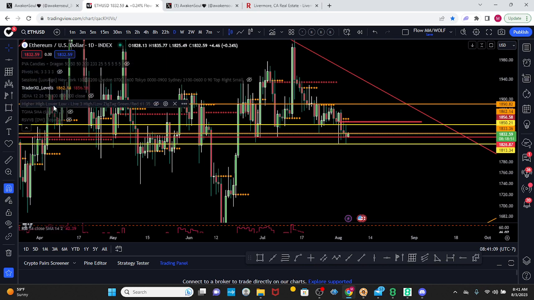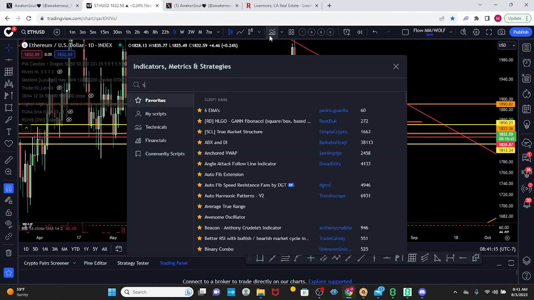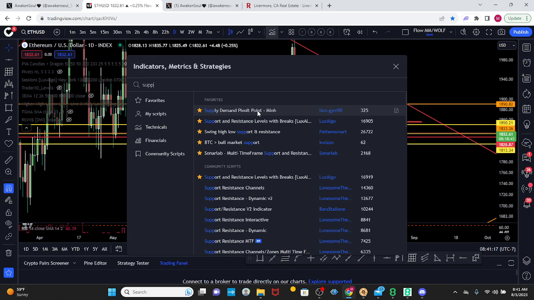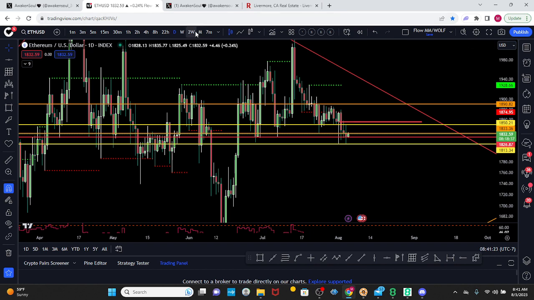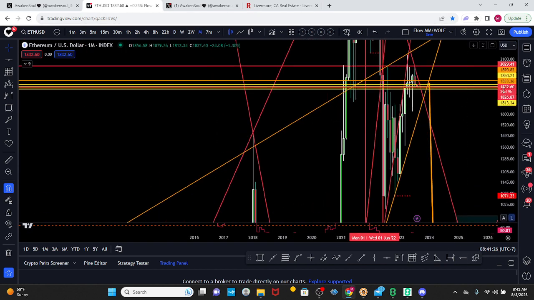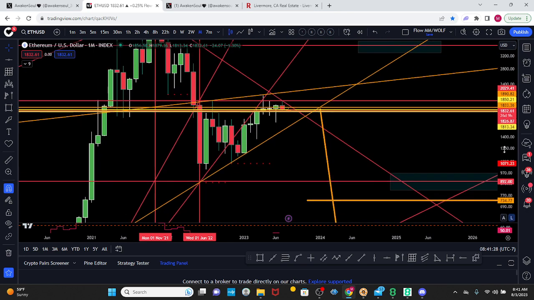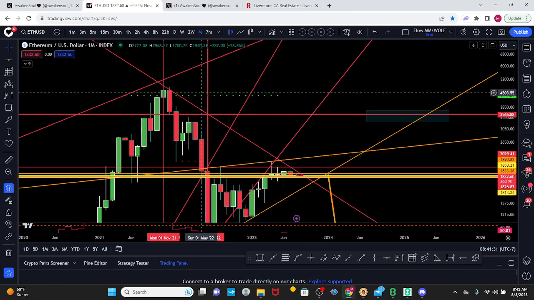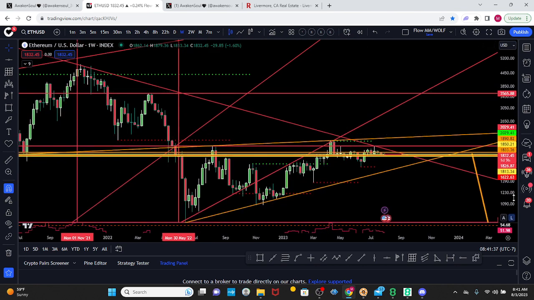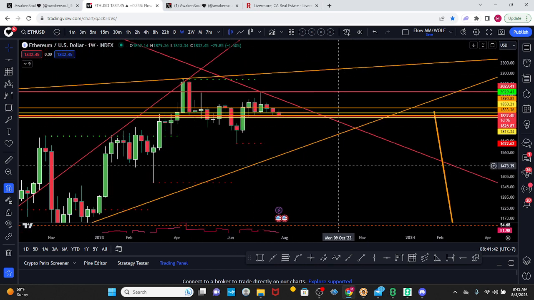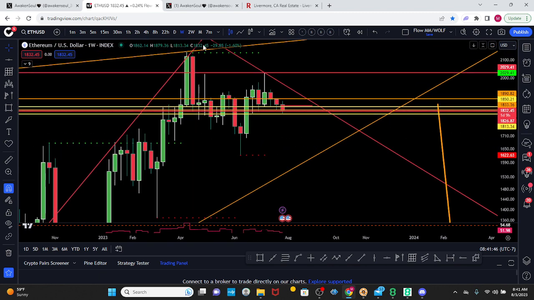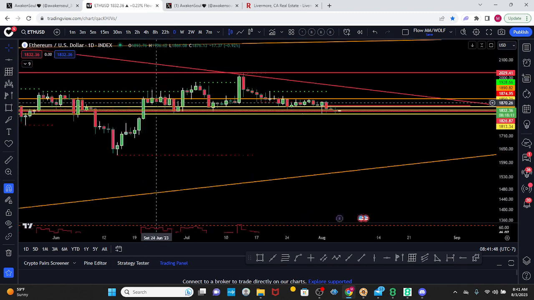I'm just going to mark it. It is a supply and demand game, so you might want to check your supply and demand. I do check it. It depends on the day, what's going on. But the supply and demand, I'm going to go to the monthly. Right, lots of demand down here. A lot of supply up here, just to visualize what's going on. But for me, it's hard to trade with supply and demand. It's just not my style, per se. But I do keep an eye on it.